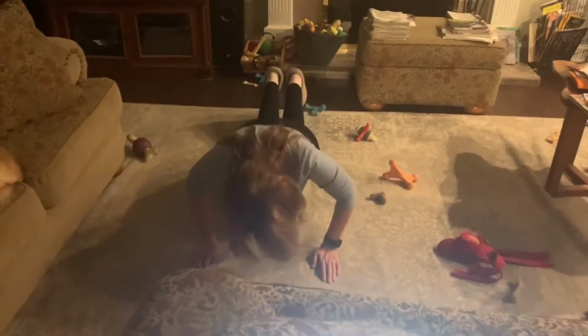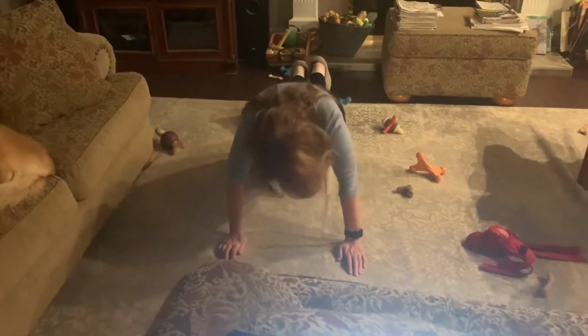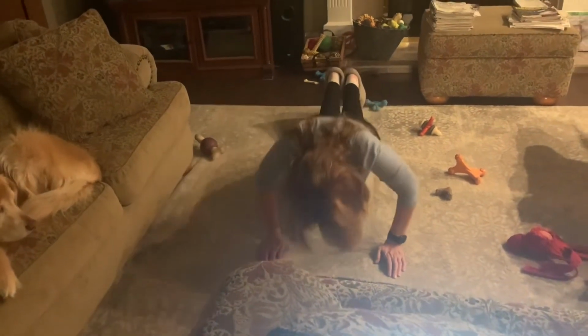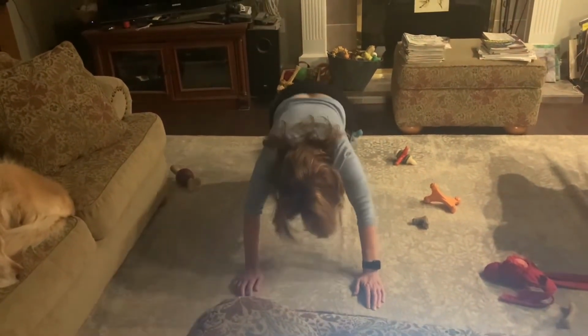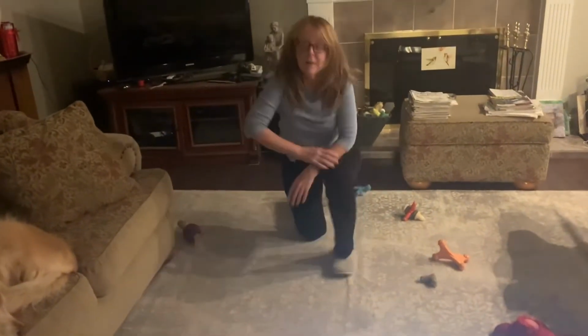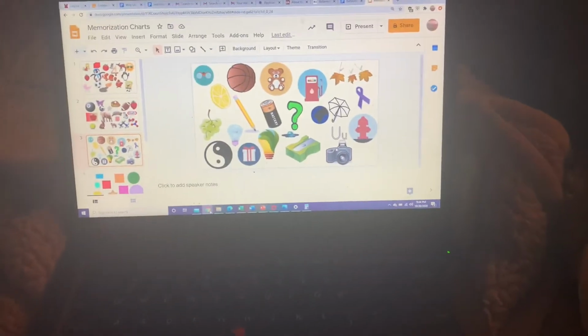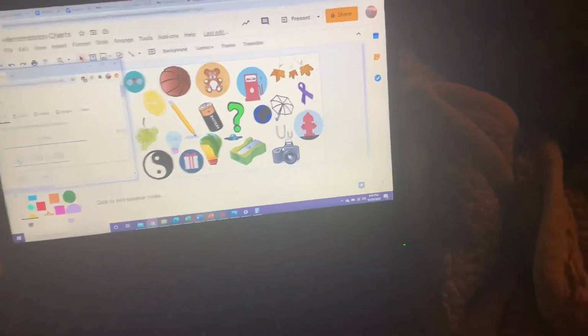The third part of the trial for the first part of the experiment started the same way as the control and the positive reinforcement stage before, with 10 push-ups. This was the negative reinforcement stage of the experiment. Before she started memorizing the items on the screen, just like the previous 2 times, she was told that if she remembered more items than the previous 2 times, she would not have to do any more push-ups for the rest of the experiment. Therefore, we are taking away something she does not like to increase her behavior.